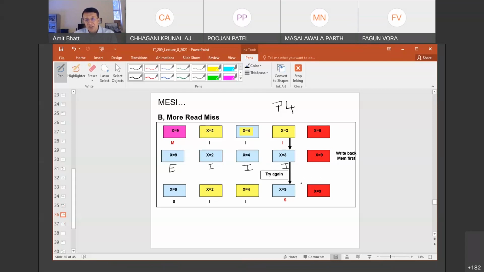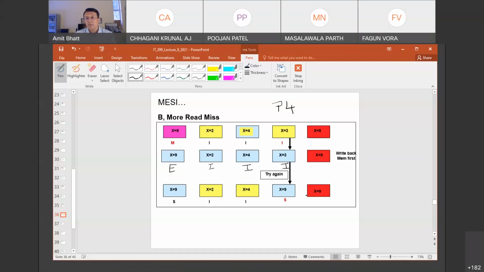Now, in the third step, this particular processor's cache would say, okay, now the value in the main memory is current, so I'm going to get the value from here and bring it to me. Now you can see it has changed from exclusive to shared. Why has it changed into shared? Because more than one processor cache has got the current value. So now it is no longer the exclusive flag, but it has become shared. Is this clear? Does anyone have any question?